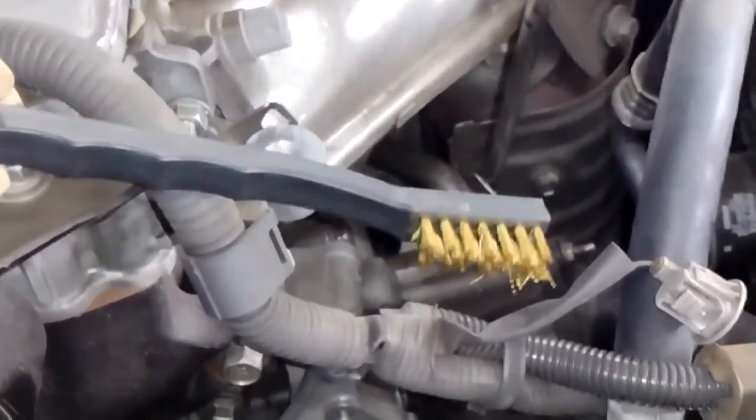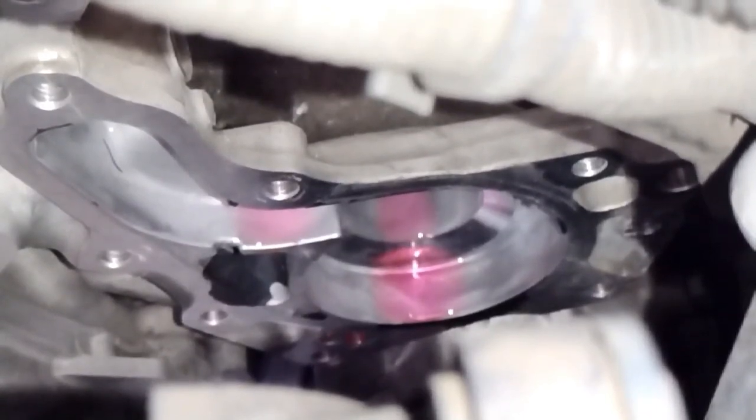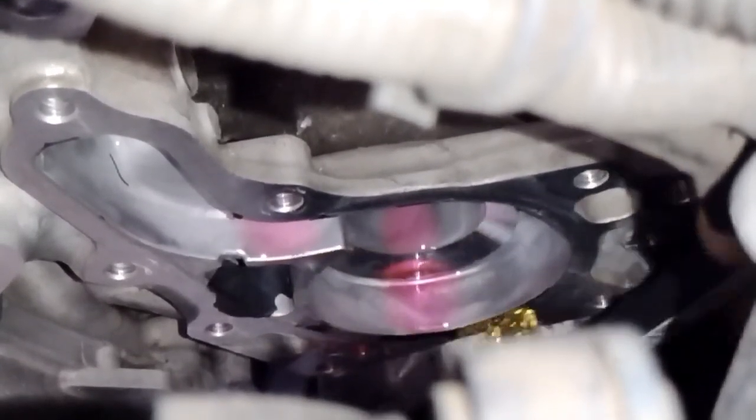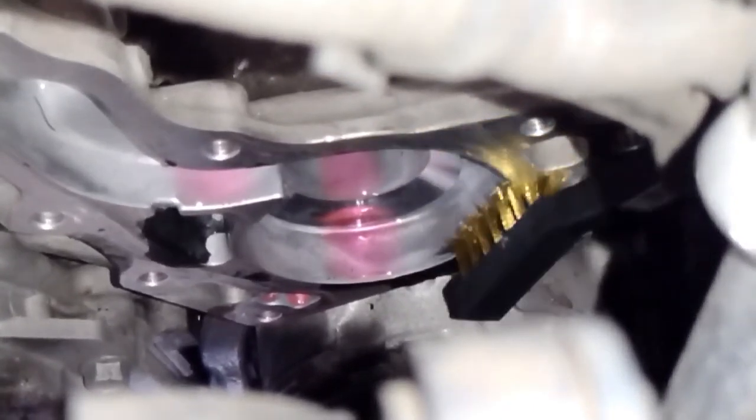I try to use this because I don't want to use a metal tool on there and scratch it. I'm not trying to make any scratches or gouges. You want to clean this off really good, but if you gouge it or something, then you're going to have a coolant leak forever. So you just want to be patient on this part. That stuff's annoying to get off. It's not too bad. If you put the work in, it'll come off.